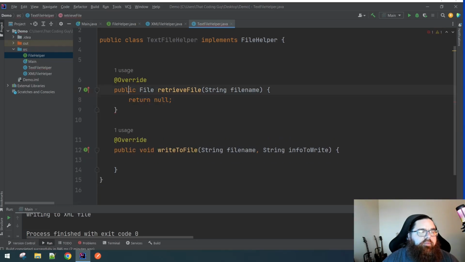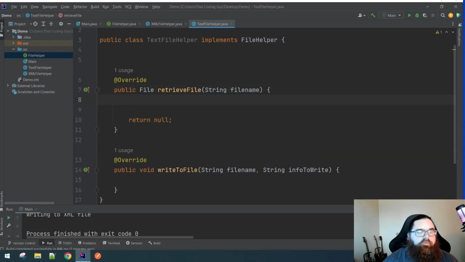And once again, I'll just do a sout here, retrieving text file, and we'll return the new file.